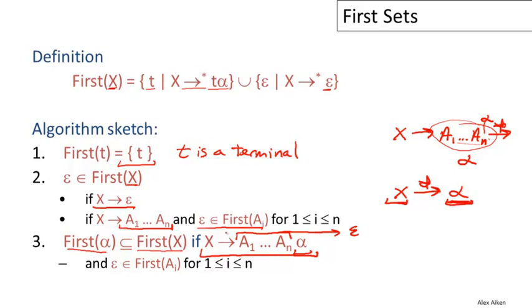All right, so that is a definition of first sets and how you compute them. We have to compute them for the terminals and for the non-terminals. That's what these second two rules here cover, the non-terminals. And just notice, as I mentioned at the beginning, that this is well defined for any other string in the grammar as well. If I know how to compute it for terminals and I know how to compute it for non-terminals, then I can compute it for arbitrary strings in the grammar as well.